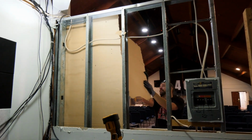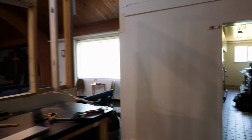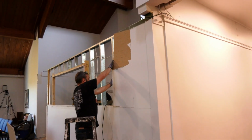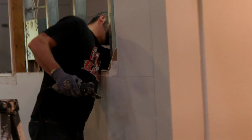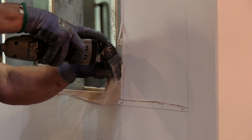drywall off. Now, we had already prepped. We took all the drywall off the inside of the booth so we could see what we were dealing with. And then once we knew what we were dealing with and we had a plan of action, Clark came in early that morning. You can see him there. This is sped up a little bit, so it's not going to be so long of a video. But this is what Clark's doing now. He's just removing the rest of the drywall.